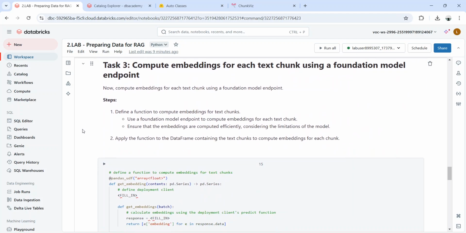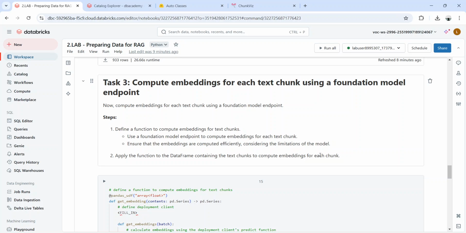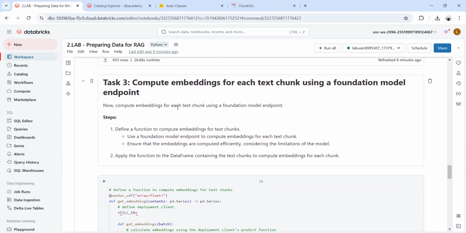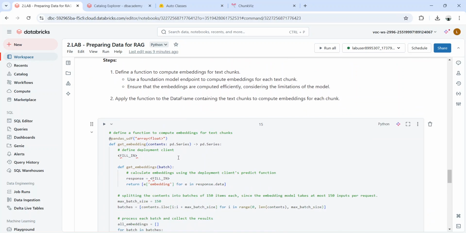So now we compute the embeddings. What does it say? Compute the embeddings using the foundation model endpoint.